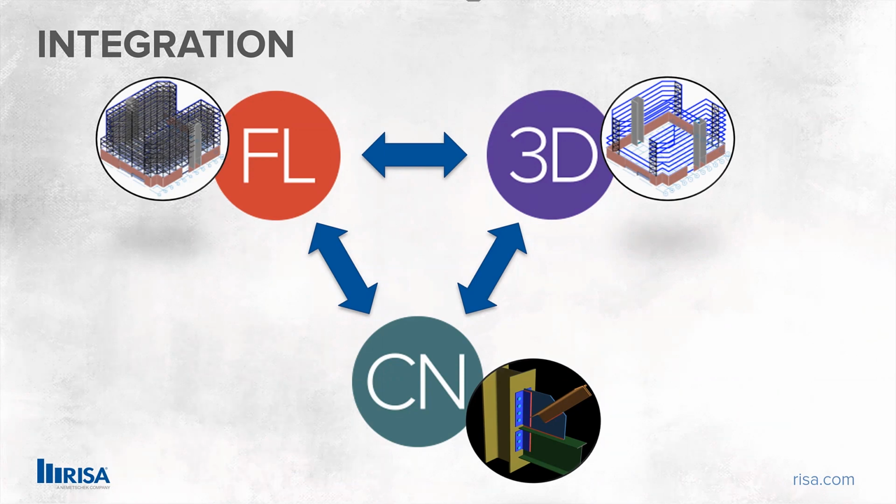In RISA Floor, we would start with our gravity floors and model on a floor-by-floor basis for a large building, transfer that information maybe to RISA 3D to do a lateral analysis, and then transfer all the information from Floor and 3D into RISAConnection for doing connection design. And then we can even send the designed information back from RISAConnection and show that on the model in RISA 3D. We'll walk through that in a live demo here, but I wanted to mention that integration before we saw it live.